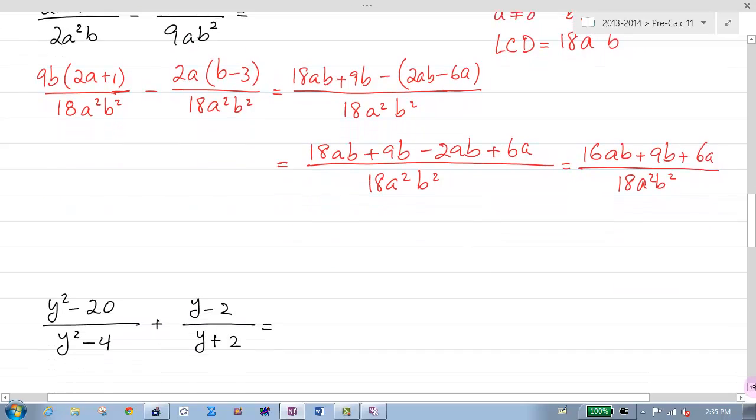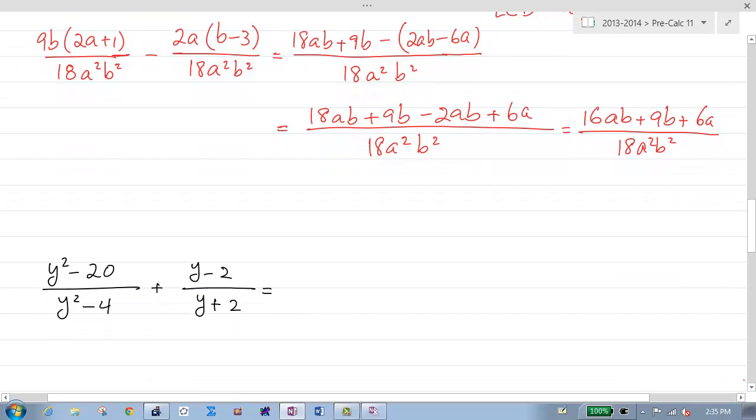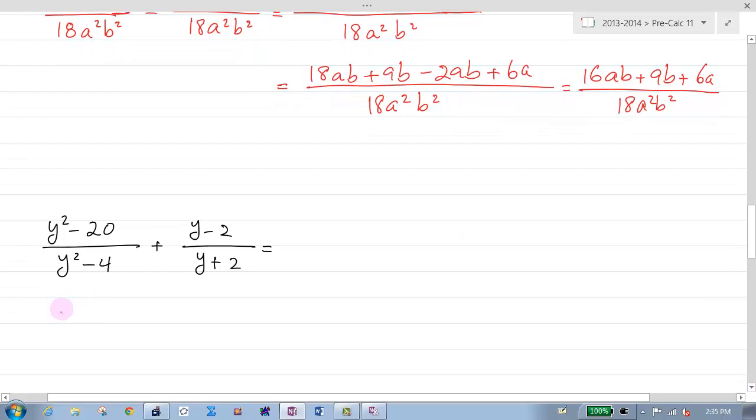So this is an x minus 2 squared, times 4 times x minus 2. Now we're going to move on to slightly more complicated questions. Not necessarily the GCF, but maybe the numerator. This is a little bit more involved factoring. Step one was to factor everything, right? Factor all the denominators. The denominator of the second one is x minus 1 times x plus 1.